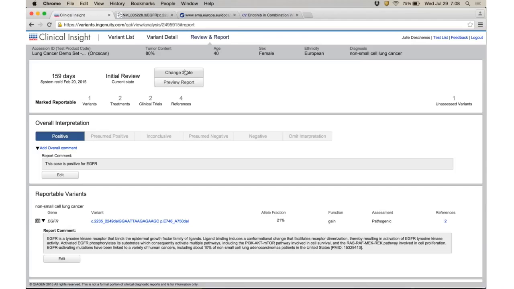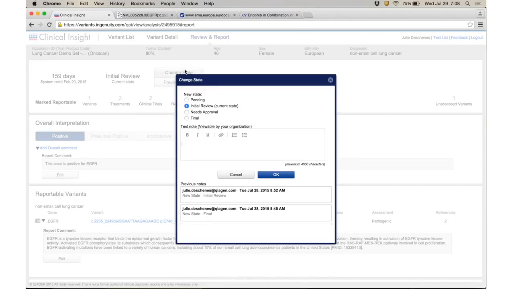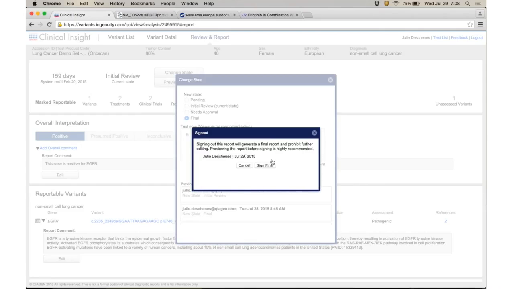Now, depending on the workflow of your lab, you may want to send this to the lab director. So, for example, if I am a variant scientist, and my role is simply to look and make sure there is consistency, I may send that to the next level above me. And if you are the lab director, you would click Final, you would add a few more notes, and it will allow you to do your sign-out process and sign out your report.